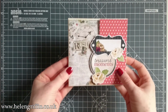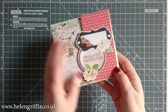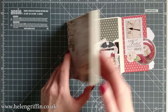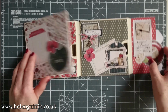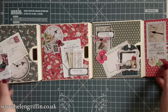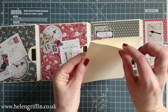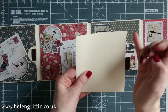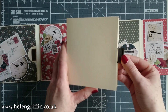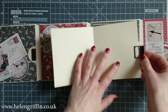Okay, so here's my finished album. I've added loads of extra embellishments there. So let's open it up. So you can make this as long as you want, just keep adding the envelopes. So I've made some inserts as well. So these are the actual cards that come with the pack, and I've trimmed them down to 4.5 so that they could fit in there, and I've added a clip as well. So these actually do come off, and I'll show you what they are.